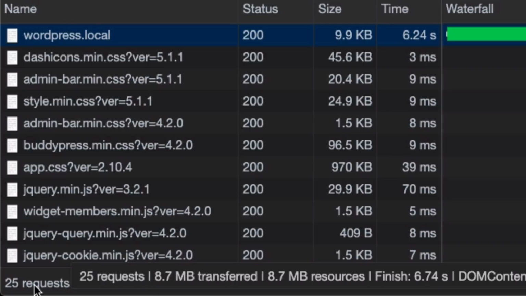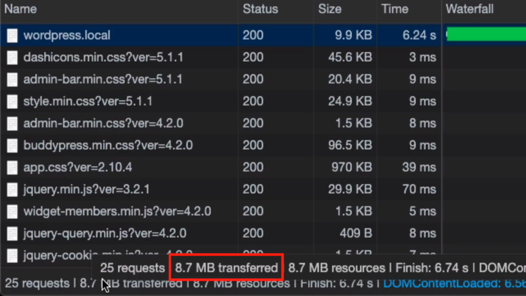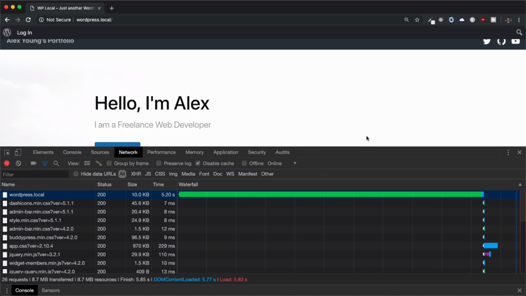The next thing is the number of megabytes transferred. That's how many megabytes we're downloading. That could include the size of our JavaScript and CSS, the size of our images, those kind of things. So 8.7 megabytes is pretty darn huge. We're going to be working to reduce that number as well. The last number that I want to take a look at is the finish. That's how long, more or less, our site has taken to load this homepage. Right now it's at 6.74 seconds. That's without any throttling like we were seeing in the Lighthouse audit, so that's a more natural number. Now that we know what we're up against, let's take some steps to resolve these issues.